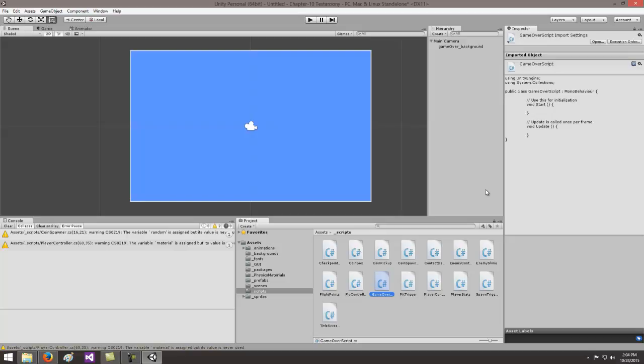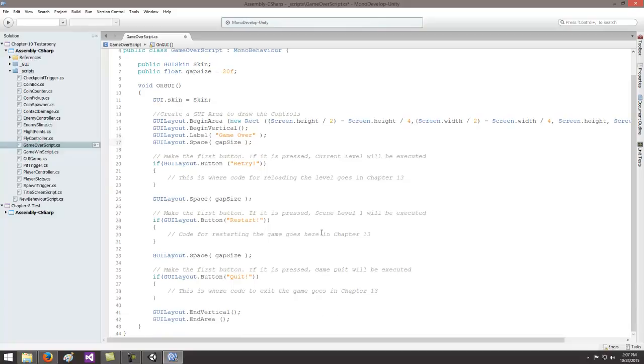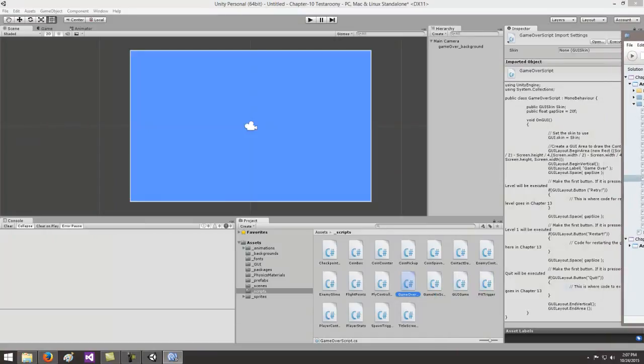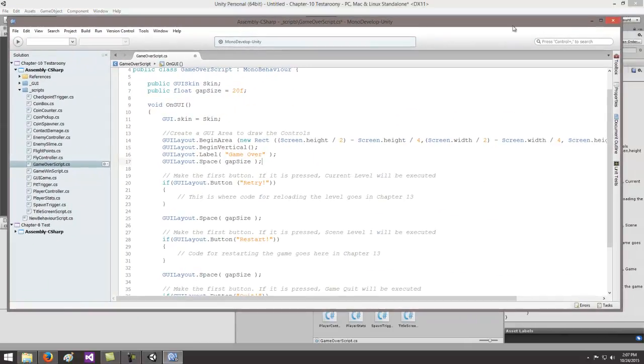Alright, let me pause this. Alright, so I left some of the comments in here. So obviously it goes back to our skin, so the game's over, something's triggered, the game over script opens up, they get the game over screen, and then this skin kind of directs it to what size it's going to be and that kind of stuff, and then they get options. They get a button for retry, restart, and quit. So pretty simple. So if I hit clear, I'm not seeing any issues. Hooray! So I can close that one down.